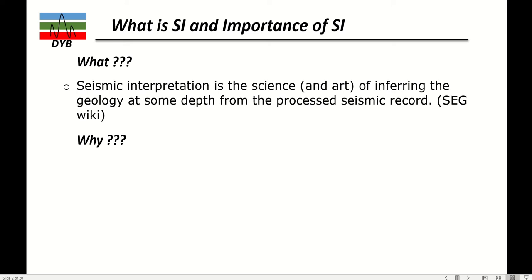If you're going into the field and you look at the geology, you can know each and every formation and the features such as faults, fractures, folds, each and everything, because that is exposed at the surface. But in the subsurface, if you want to look into some depth, then you have to look at the seismic record. So that is what seismic interpretation actually is.